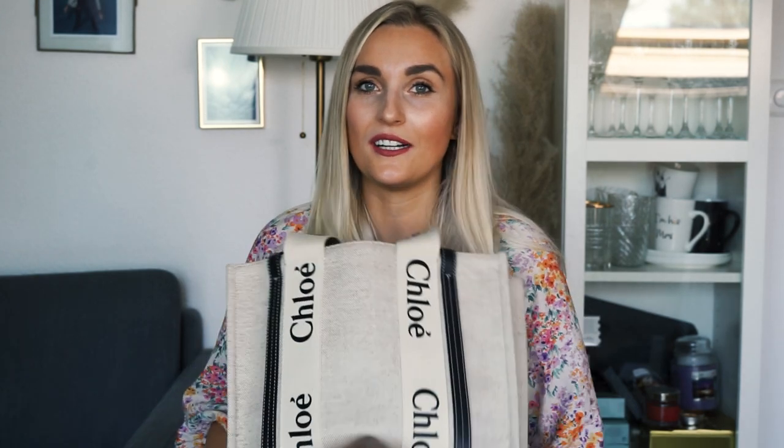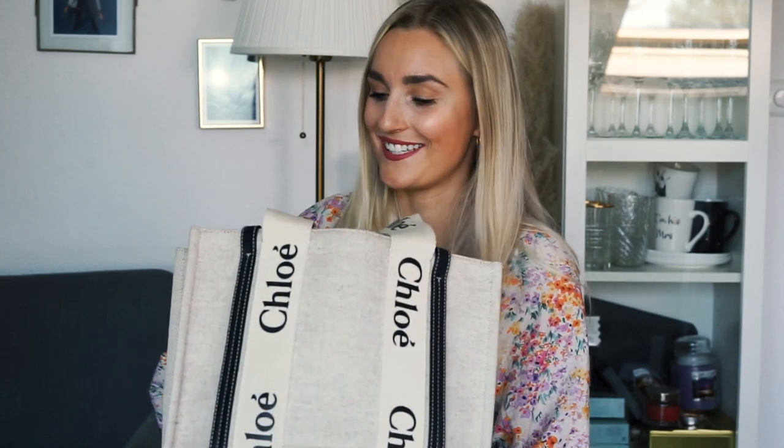It was 650 euros when I bought it, but shortly after it went up to 720 euros which it is currently. I just really love this bag. It comes in several colors — since I bought it they came out with a green color and an orangey brownish color as well. So if you want a different leather color than this black blue, you can check that out. But I really adore mine.